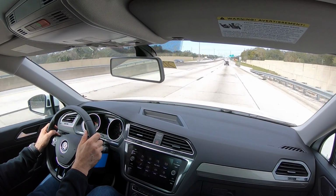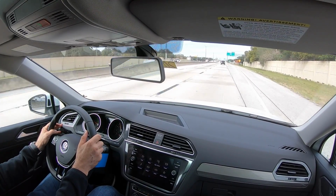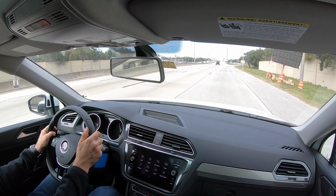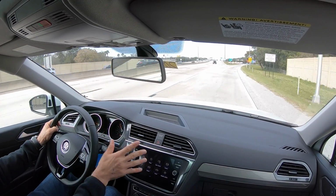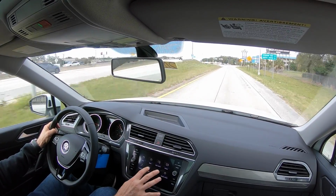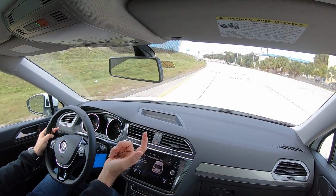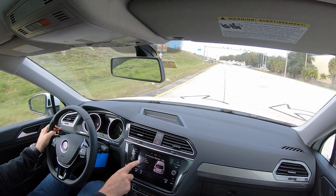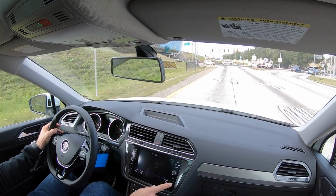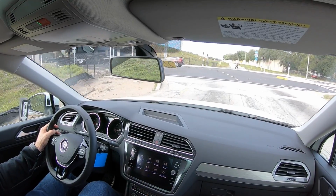I think the greatest asset of this vehicle is having that third row when you're in a pinch. Plus, you're getting a lot of nice features at a great price with the SE trim. The 8-inch infotainment system screen is easy to understand and see. You can hit your vehicle status, just like I showed you earlier, and get into all those different settings very, very easily. You get back to your media, you can go into your menu. So it really does make sense the way everything's laid out.